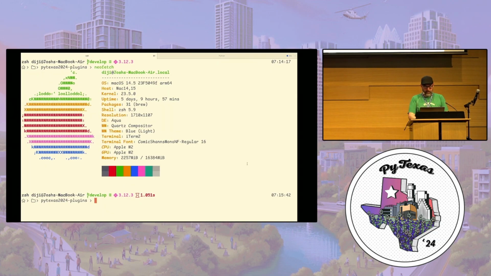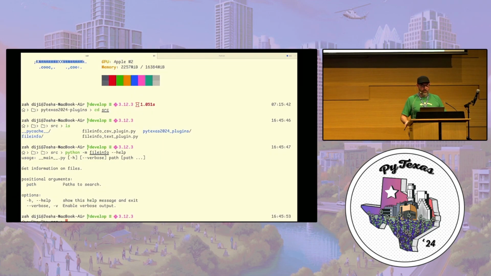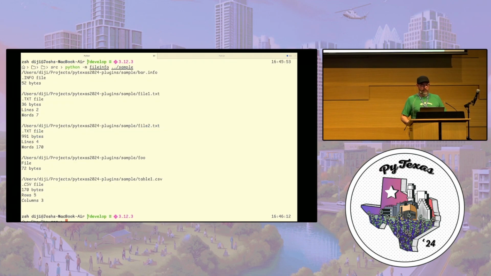And now I can go here. Y'all get to see how much of a spaz I am when I type. All right, I'm gonna do python -m fileinfo --help. Bam. So far so good, right? I created a folder with some sample files. That is assuming I can find said files. Oh yeah, I have to remember, I'm not on Windows, and it doesn't like backslashes. But hey, simple case, it worked.